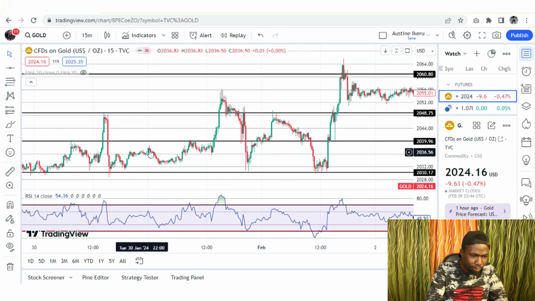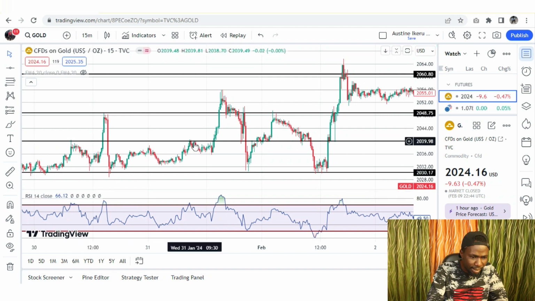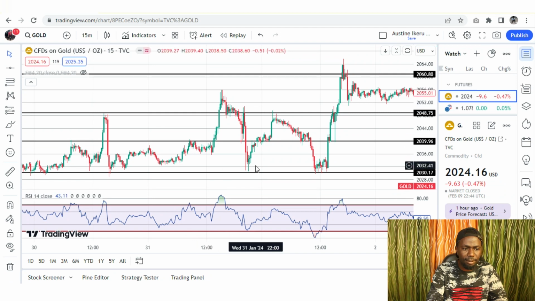Look at another one again. The price enters into a resistance level. This is a resistance level, right? And the RSI line enters the overbought condition, and the price went down again. Then look at it again. The price approaches the resistance level, and the RSI enters the overbought condition, and the price rallied down. This is another example.